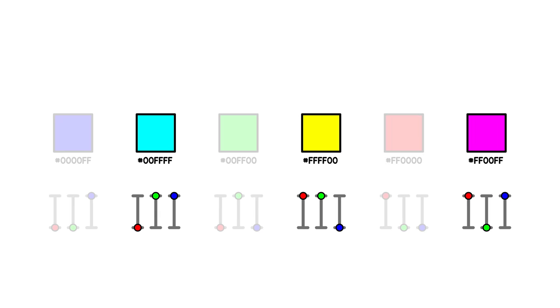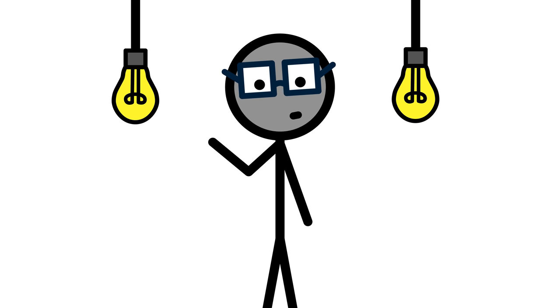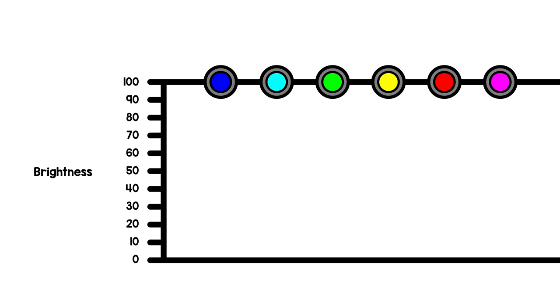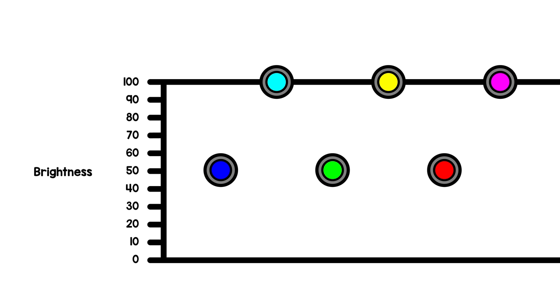Sort out blue, green and red, because in the same way two light bulbs are brighter than one, our mixed colors are brighter than our basic colors. And we're left with cyan, yellow and magenta.